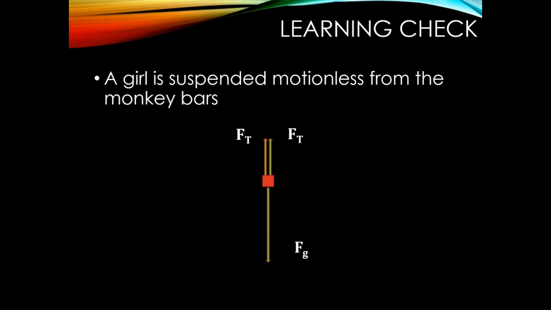So both of her arms are applying a force to her. Now we're hanging, so pretty much any time that we're hanging, we're going to have a tension force. And each one of her arms applies a tension force. So we'll have two arrows coming out of the top to represent both of her arms. And then of course we have gravity pulling her down. So if she lets go and she doesn't have those forces acting on her arms anymore, gravity is going to pull her all the way down.